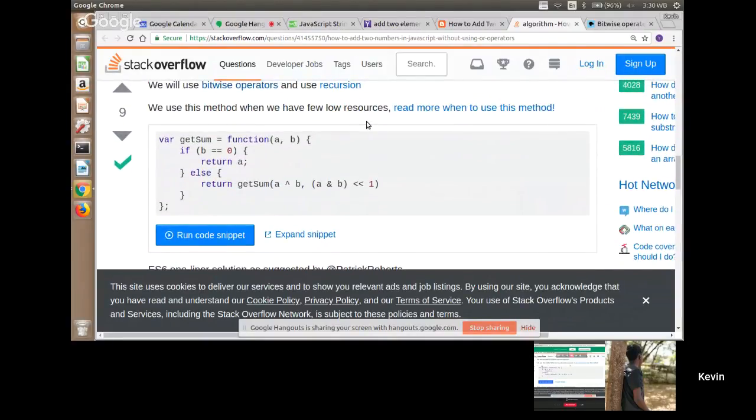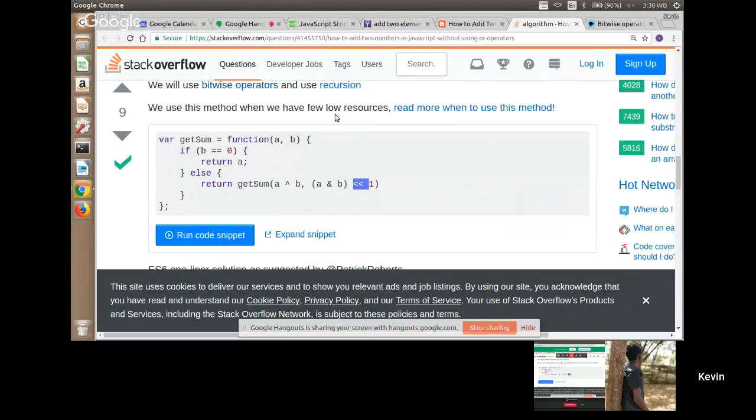So this sign here. Can you see what I'm pointing at? And the less than. Those are the bitwise operators. What are bitwise operators?